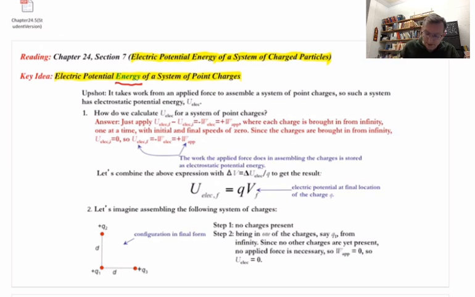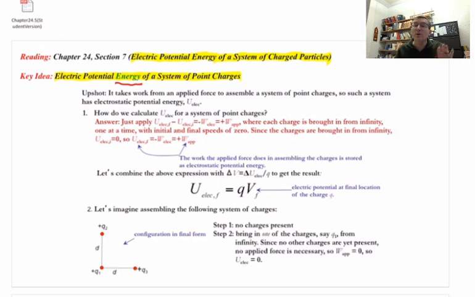Okay, so here's the upshot, the big picture. If you have some configuration of particles with charge sitting somewhere in space, there is some stored electrical energy just in them being there. And the way to think about that is that we, as external agents, are going to have to do work to configure the charges the way they are. Somebody's going to have to take them and drag them and put them where you want them. And when you do that, they're going to be pushing on each other. So you're going to have to push. And so the point is you're going to do work.